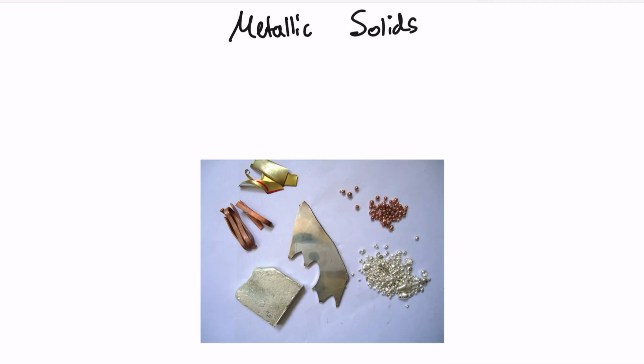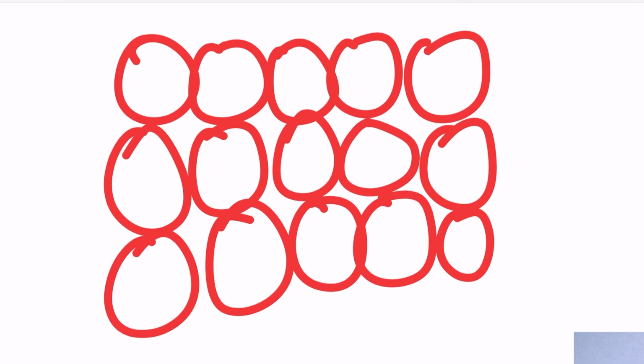Metallic solids are metal cations in a lattice structure with a sea of delocalized and free-flowing valence electrons. Which just means that, let's say we had all these metal atoms near one another, our valence electrons would be able to flow wherever they please throughout this entire array. That's what we mean by a sea of delocalized electrons, and it's why metal has its properties.